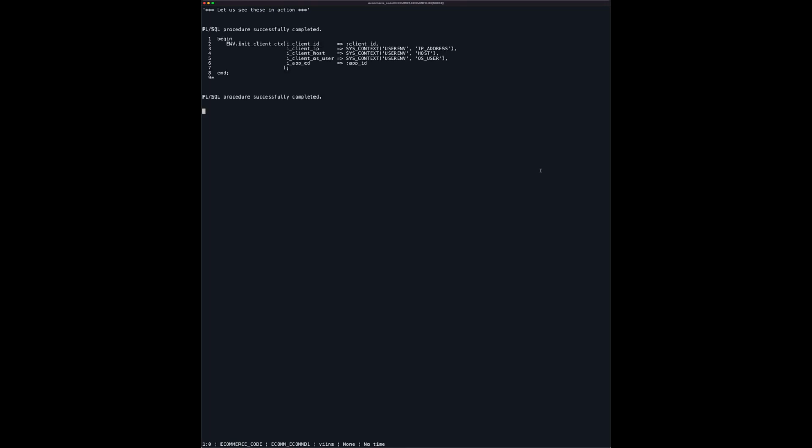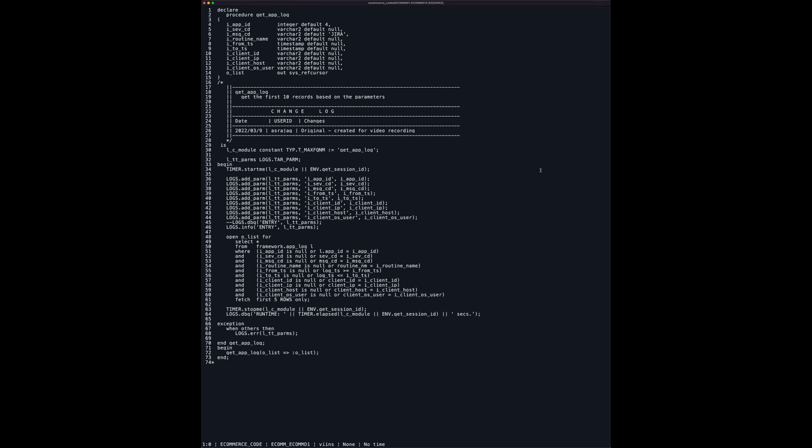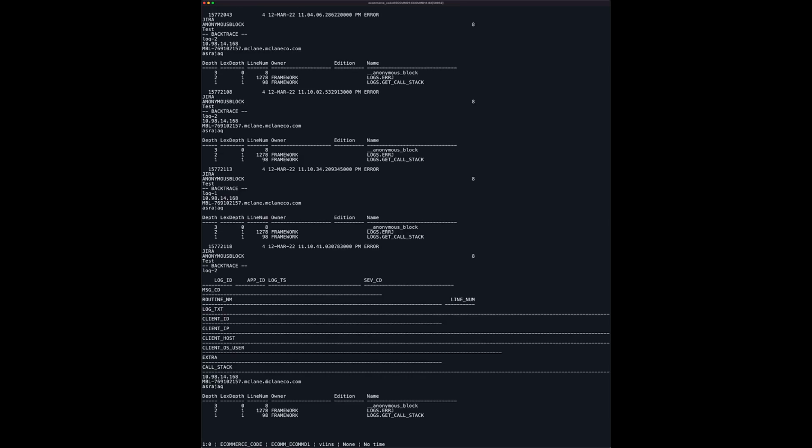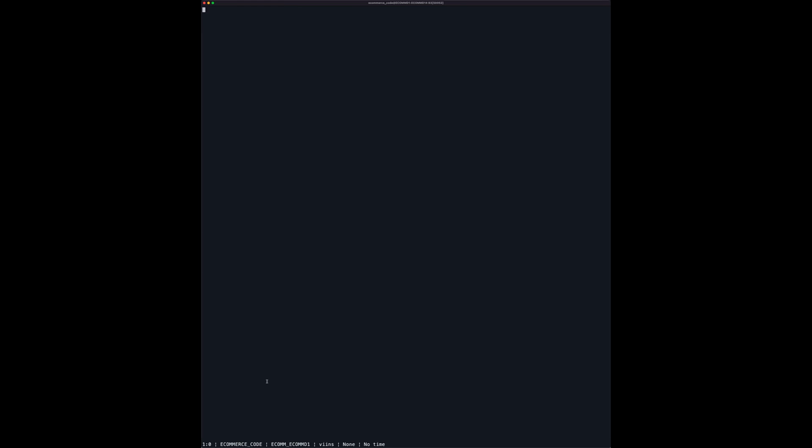Okay, so we initialize the context and this is the cursor. If you remember, we have the app ID 4 and Jira as the default values. The rest of them are null, and we are going with the default and getting the cursor back by calling the get app log and putting it in the bind variable olist, and we are going to print the result. This is what I was expecting in the last video, but for some reason it didn't want to cooperate. Okay, reset the context.